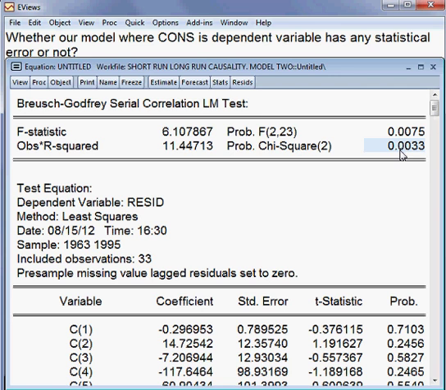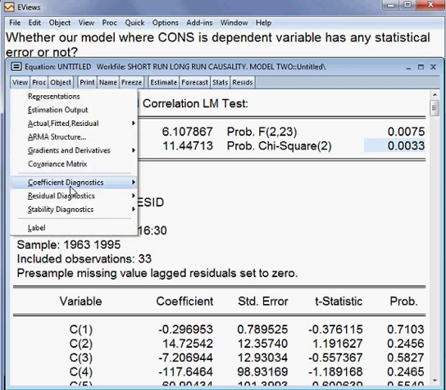So that is not desirable for a model, and not a good sign of this model.